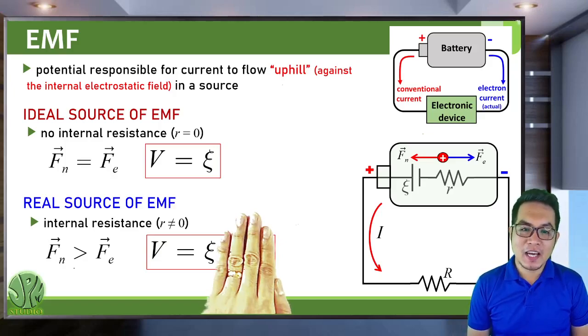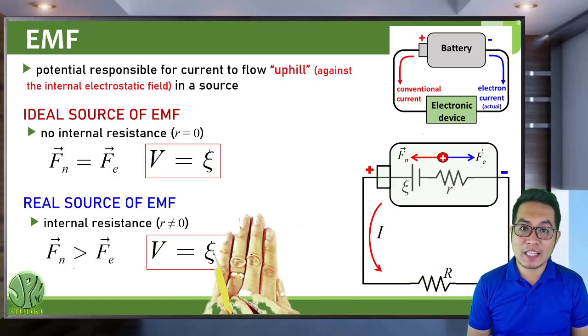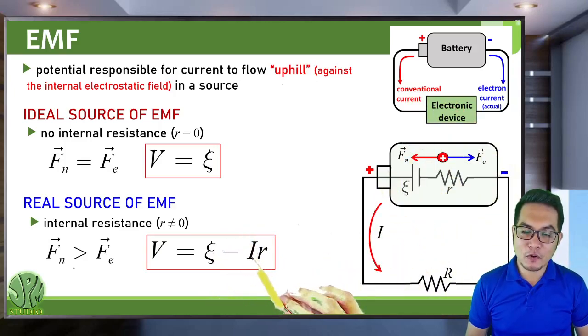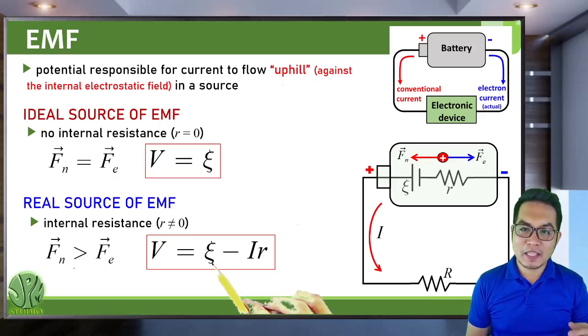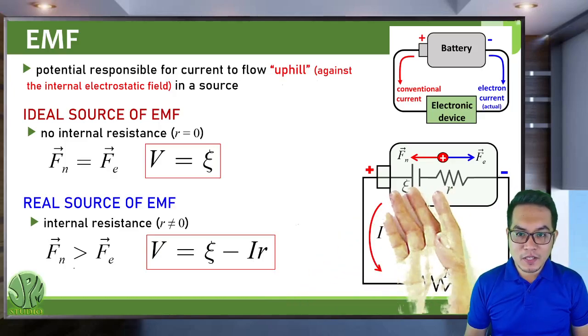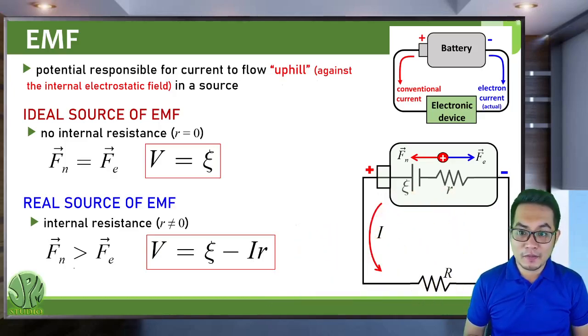If you have a battery and you measure its potential without connecting it to a circuit, then the value you get is a higher value, and that is actually the EMF. When you connect the battery to a circuit, meaning there's now a current flowing through the battery, the value will now be lesser, because it will be subtracted by an amount I times r. So that's why when you measure the voltage of a battery when it is not connected to a circuit and when it is connected to the circuit, you will have different values because of this term, minus I times r.